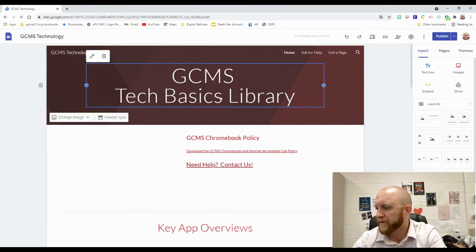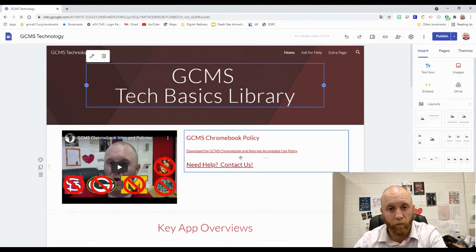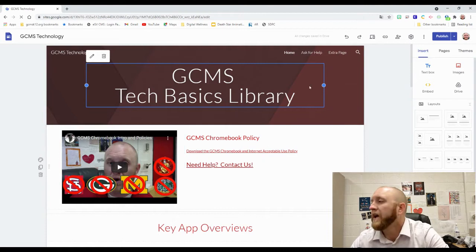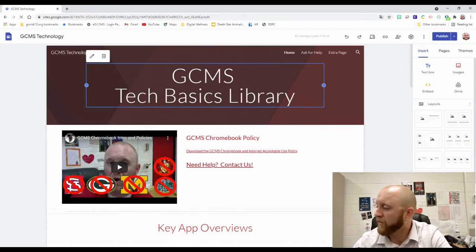And as it loads up, you'll see we've already got some stuff that is in this Google site here. So I can kind of quick point at things. In the center main area of your page, this is your site. This is what it's going to look like for people. This is where you can add and rearrange things. As far as what you can add and rearrange, all of that can be found over here on the right side. This is kind of your toolbox here.